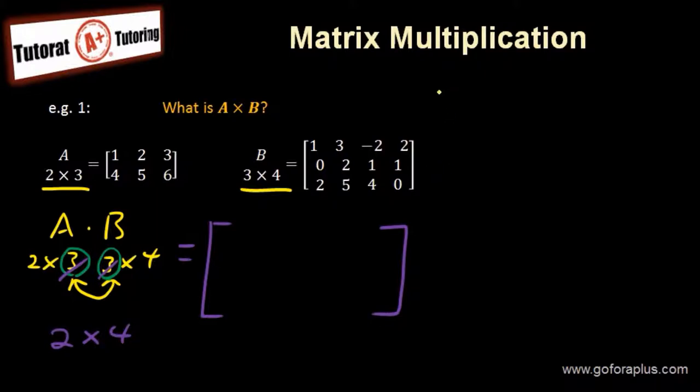Let's do the first row. Matrix A is 1 times 1. Now we add each different position element. So 2 times 0 plus 3 times 2. This will give 1 plus 0 plus 6, which is 7.